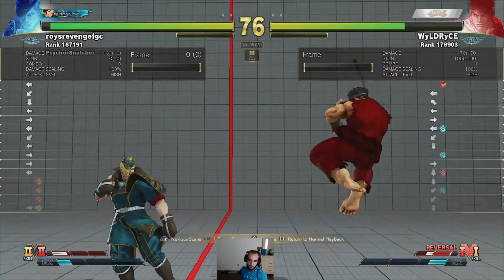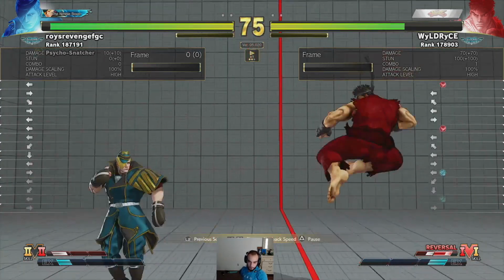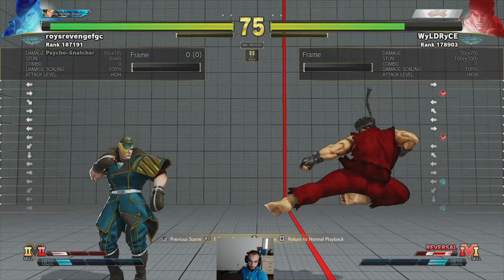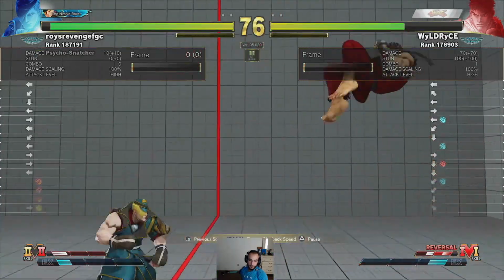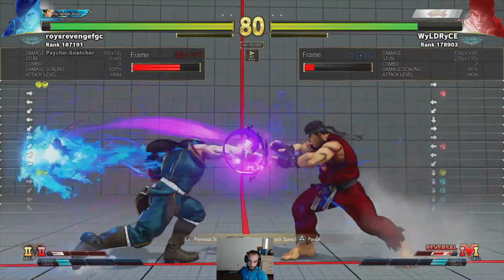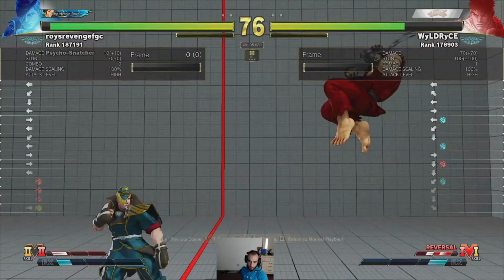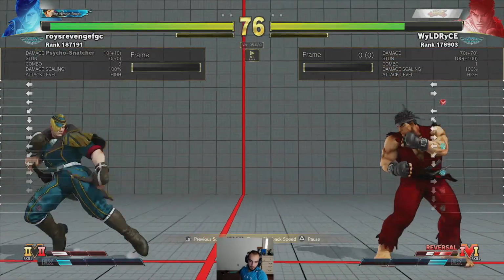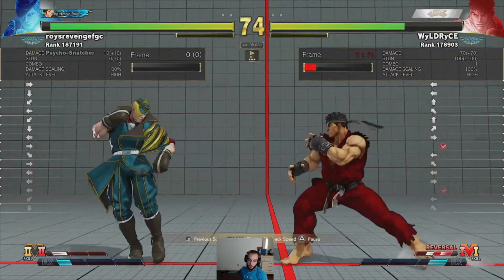Yeah. See? That would have been another anti-air right there. See? Because you're not giving him any reason to fear the jump. Like, look, as soon as he's close to the corner, jump, and then he's still closer to the corner, technically, and then jumps again, and he's like, oh, wait, no. Oh, wait, I'm back in the corner.